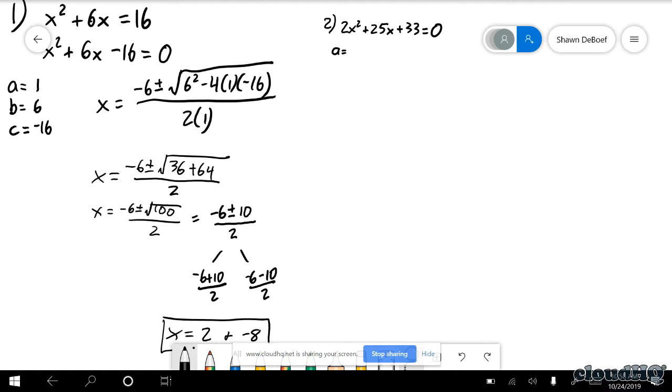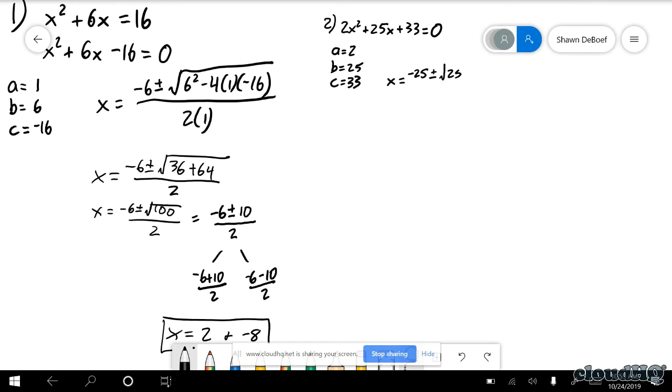It's already set equal to 0. If any of them are negative, make sure you get the negatives written down. So that is important. And now we can go ahead and plug it into our formula. x equals negative b. Some people in the song, instead of singing negative b, say opposite of b, just in case b was negative. So a negative negative, of course, would turn into a positive. This wasn't a negative, so negative 25 is not a problem.